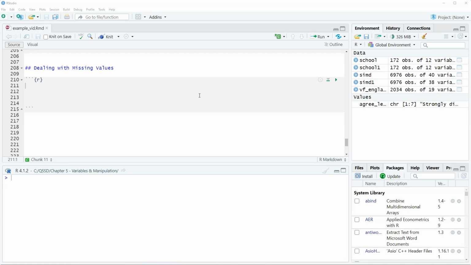So in this video, what we're going to do is look at dealing with missing values within variables. We looked previously at dealing with missing values with respect to filtering them in or out, keeping them or removing them. This is looking at a handful of situations where you might want to either take existing missing values and relabel them, change their value, or take existing categories or certain values and make them missing.